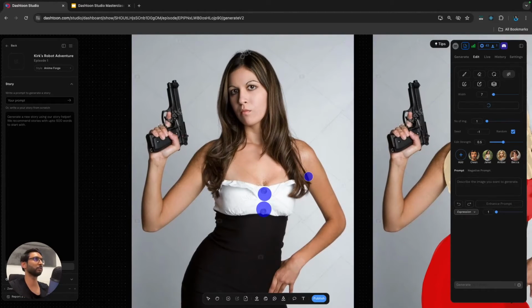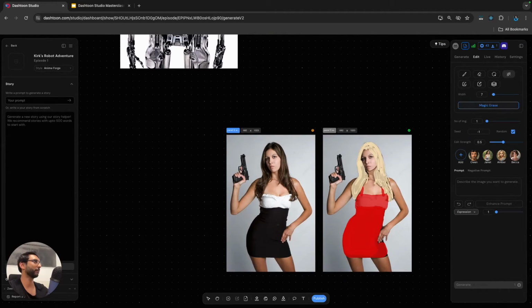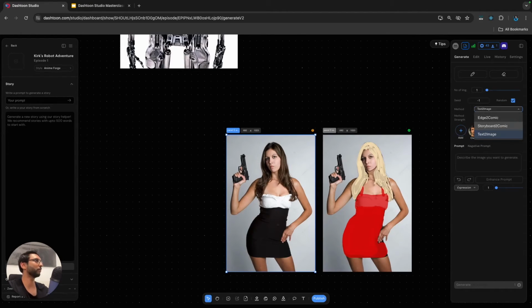Okay, so I'm just going to get rid of those buttons. Hopefully, I don't think it'll pick up all these watermarks, but we'll try. So for this one, we're going to say edge to comic, and yeah, let's see what happens at 1.